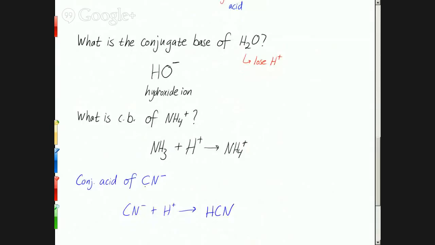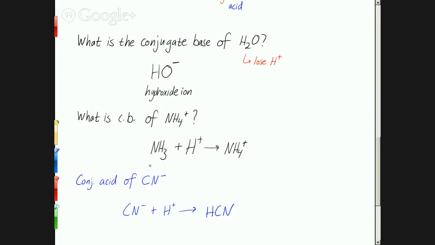And then I also mentioned that the main mistake that people make in this is forgetting about the charge. So it's easy to just stick an H on here or take an H away here. What people forget about is that it's not just H, it's H+, it's a hydrogen ion. So it's going to change the charge. If you add H+, your charge is going to get more positive, or less negative, by 1. And if you take H+ away, then your charge is going to get more negative or less positive.